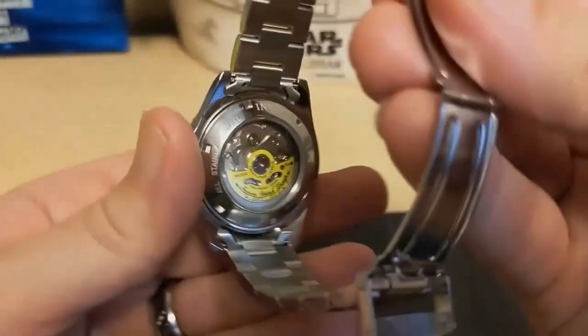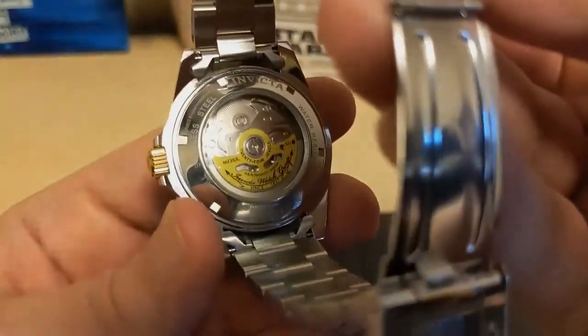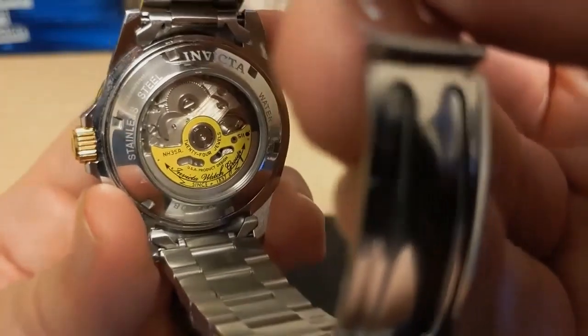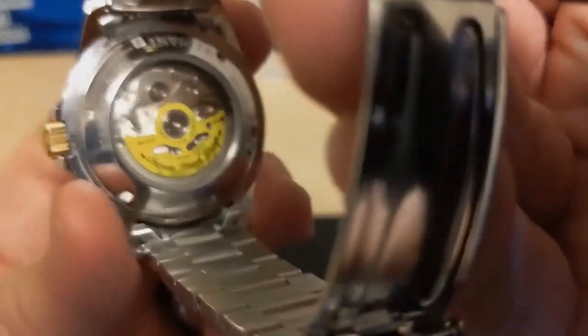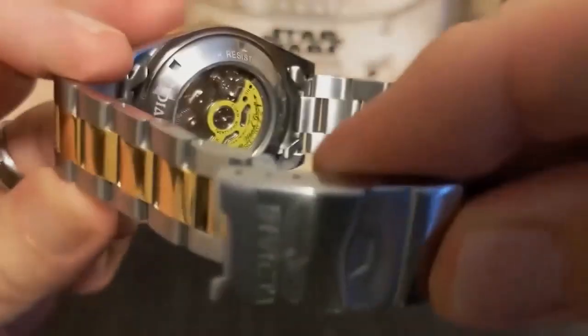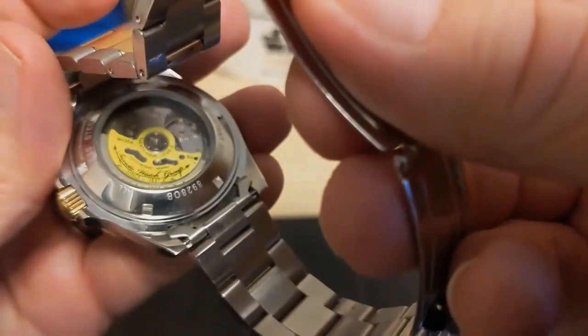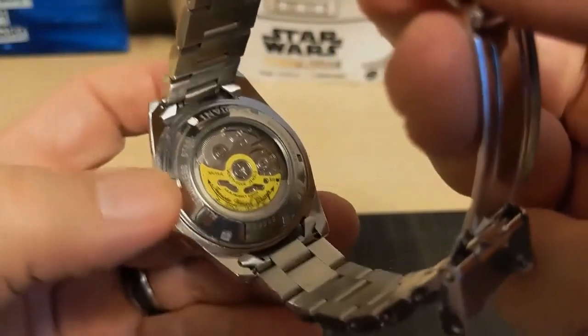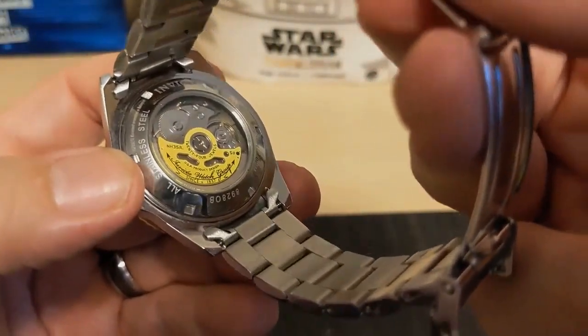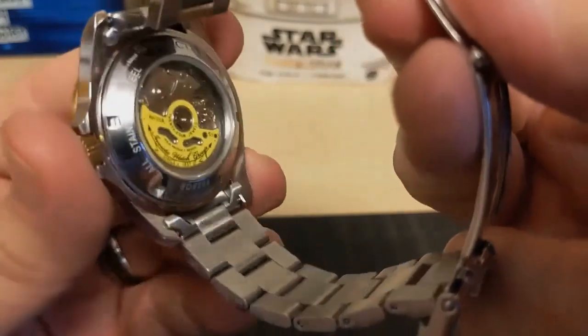We have a screw down display case back showing off the NH35 movement. Then it gives the name Invicta, says all stainless steel, because this is indeed an all stainless steel watch. Then it gives the water resistance of 200 meters, and then has the model number on the bottom. And also, being a screw down, it doesn't have the Rolex style screw down, so you can remove it with a normal case back removal tool.